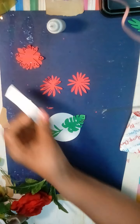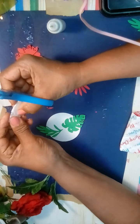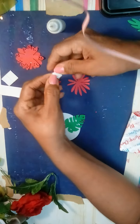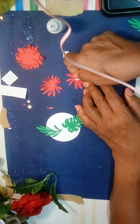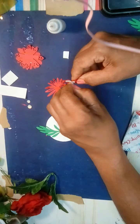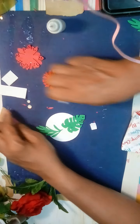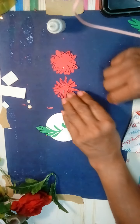So you will need to just break off one of your back-to-back, and just cut it in half. Right, peel it off, stick it on the solid, pull off the tape, and just offset it on this one like this. Just like that. So now you have your two. Okay? Like that. Right?